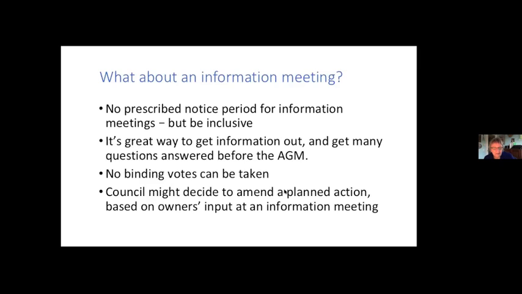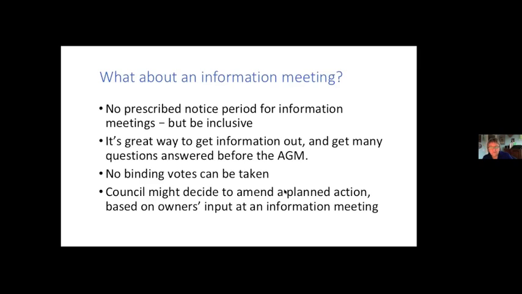You can't take any binding votes, of course, at an information meeting, but you can look around the room at the nodding of heads and say, it looks like everybody understands what we're talking about. It looks like everybody agrees with this, but maybe around the room you find out that everybody really disagrees with this decision. They disagree with your planned action, so you may decide to amend what you're planning to do.